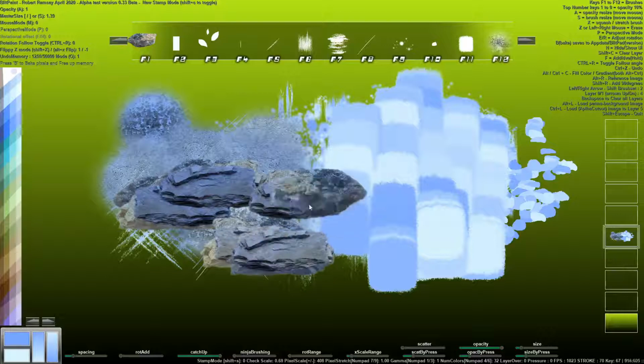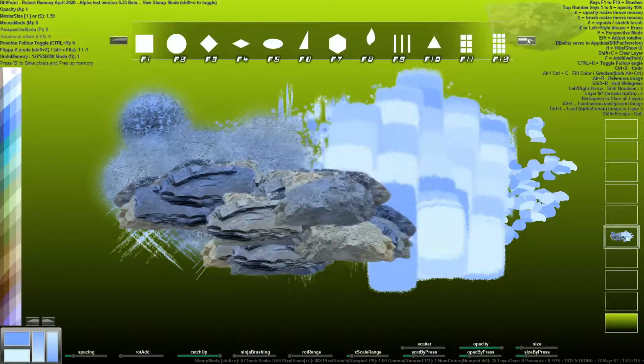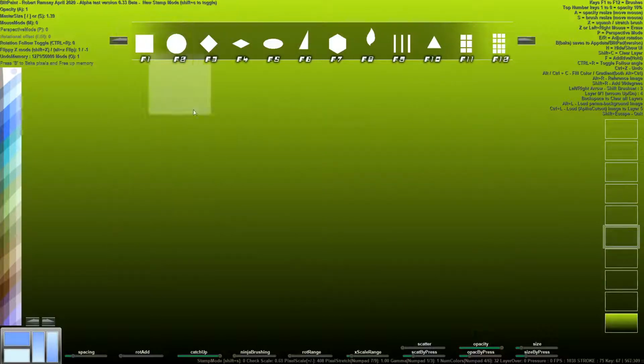This one's just a kind of straight line. So you can scale this, you can change the X scale range, and you get a bit wider with that. There's these kind of dots, these little blobs. Just a single brush here. This one stamps textures. This one stamps rocks. These are all just single image shapes.